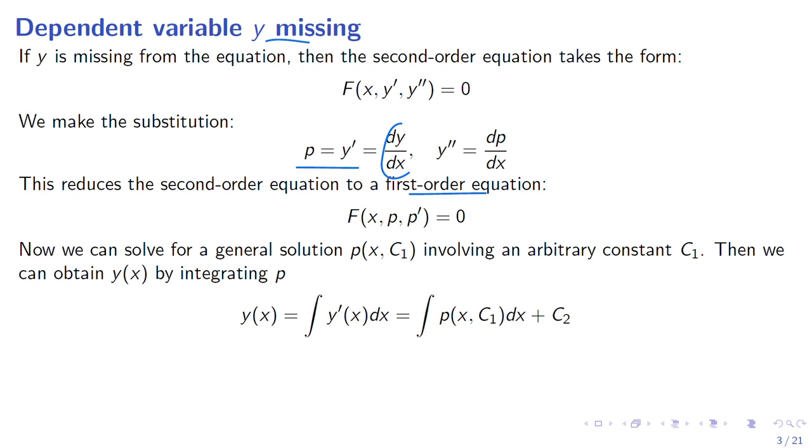So this is a first order equation, and if we have constant coefficients, then this is something that we can solve using one of the methods that we discussed before, that is separating variables, or using the integrating factor method, or using a substitution. Okay, so we'll solve that, and then we find the solution p with the coefficient c1. Then to get y, because y prime is p, we need to integrate the p function, whatever we got there, so we will get a second constant c2.